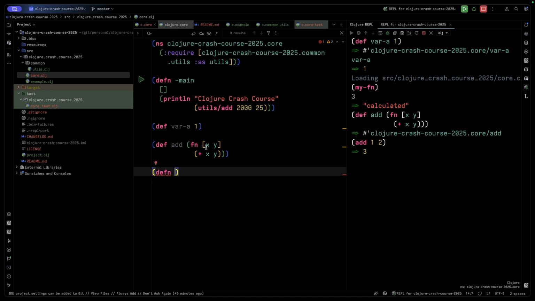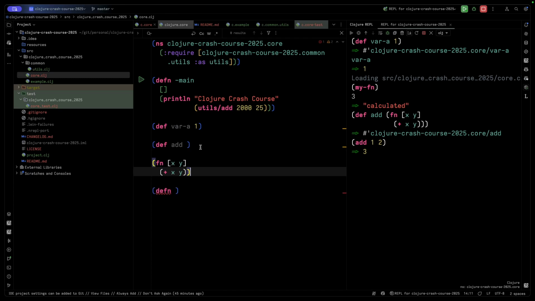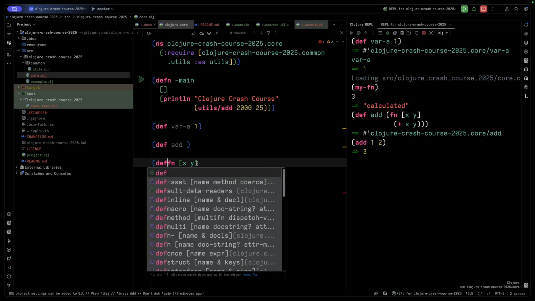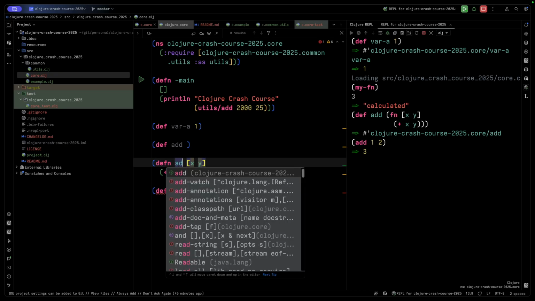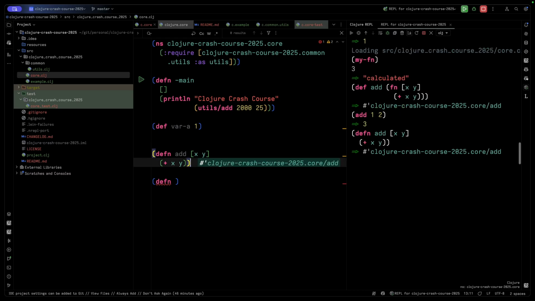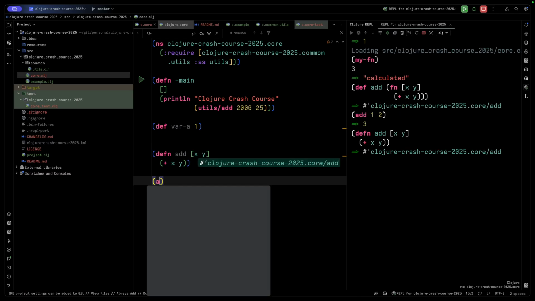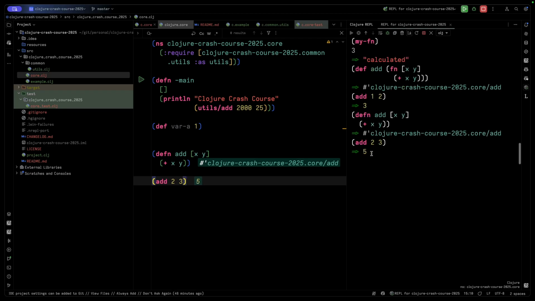Here's how you convert it to the defn way. You pick this block, which is an anonymous function, then you change fn to defn, and then between defn and your args you put your function name. So it will be add now, right? I can remove this, evaluate this, and now I can call my function again, 2 and 3. Result 5.